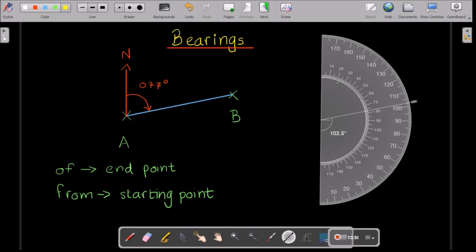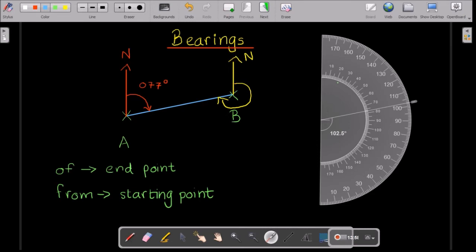Now we are going to find the bearing of A from B. That is also going to be an angle clockwise from the north. So AB is already connected with a straight line. What I'm going to do now is draw a north line from B. This time I need to work out this angle all the way around. Now I do have a protractor, but it's a semicircle protractor, so it might be a bit tricky measuring the whole angle, but that's not the end of the world.